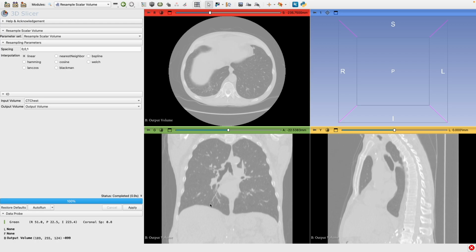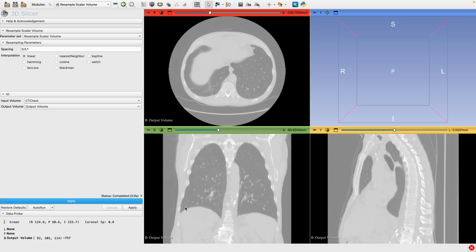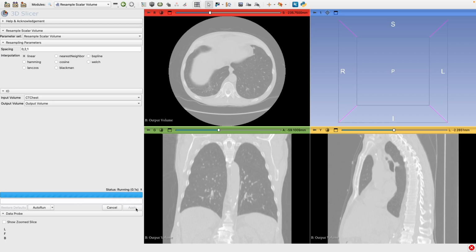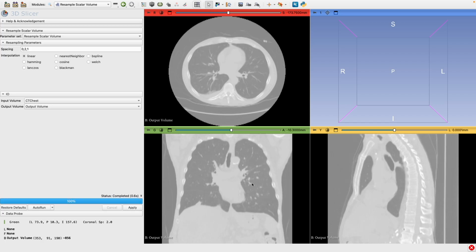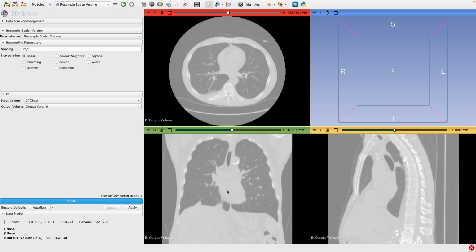So if I take a look at my coronal, for example, my coronal is a lot thinner over here. My coronal is about 0.8 mm, and if I want to change that, we change these other numbers. So let's change some of those around too. Let's say we want to make this 2 mm, so we'll put that as our output volume again. And so now our coronal will be 2 mm, so that's that second number there, that 2. So that's 2 mm. And let's say we want to change our sagittal over here.